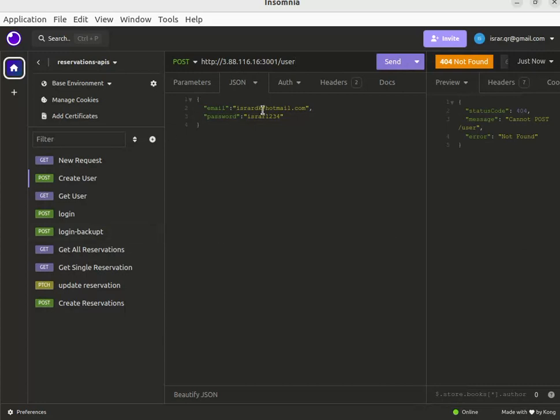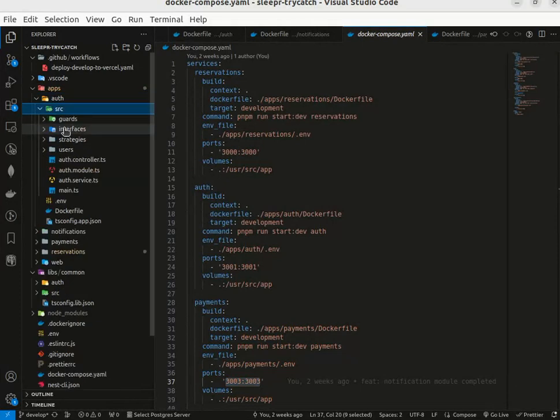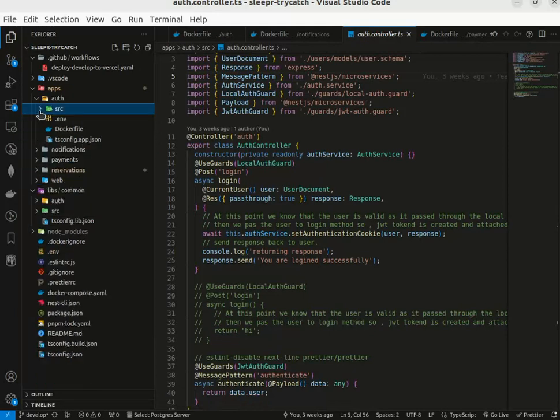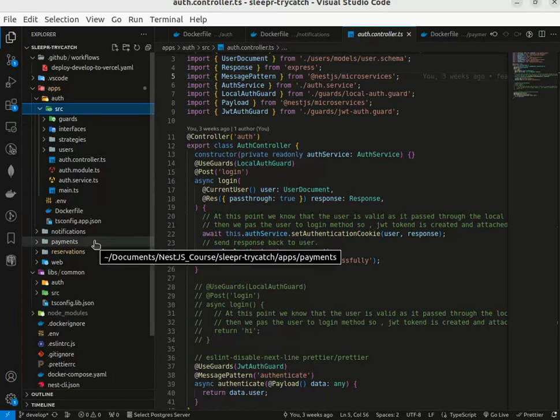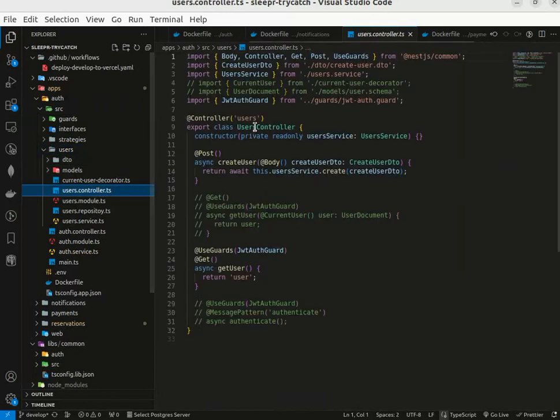Let me just check what is the correct route for creating the users. It's the user auth controller and our service, and there should be users.